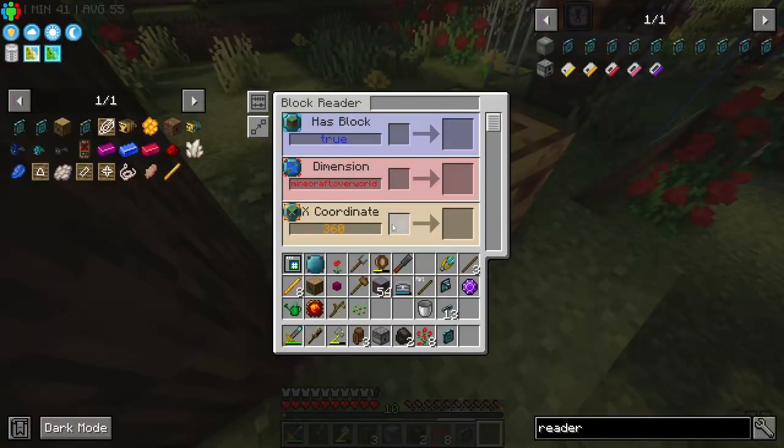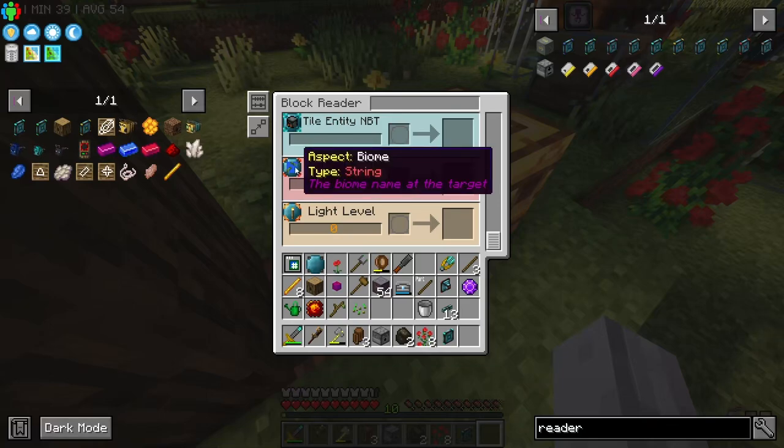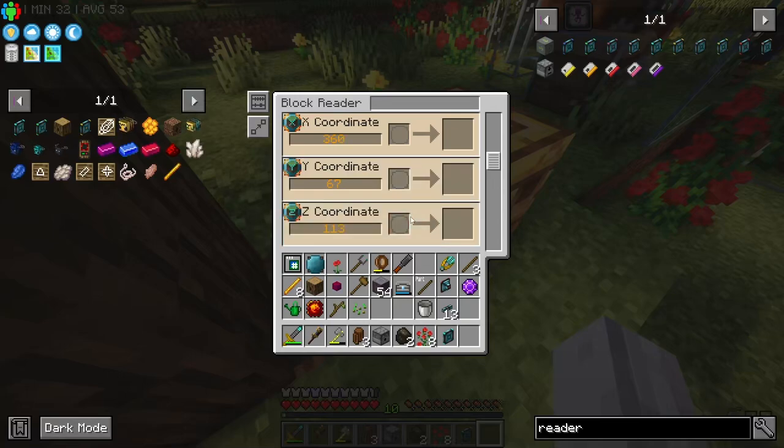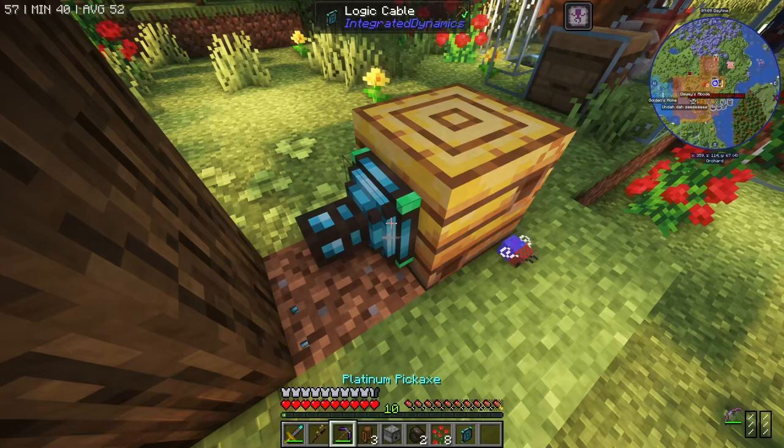Block reader. Let's see. Says where it is. It says what it is. It has an error about the biome. That's fine. And that's it. Great. Okay. Cool.